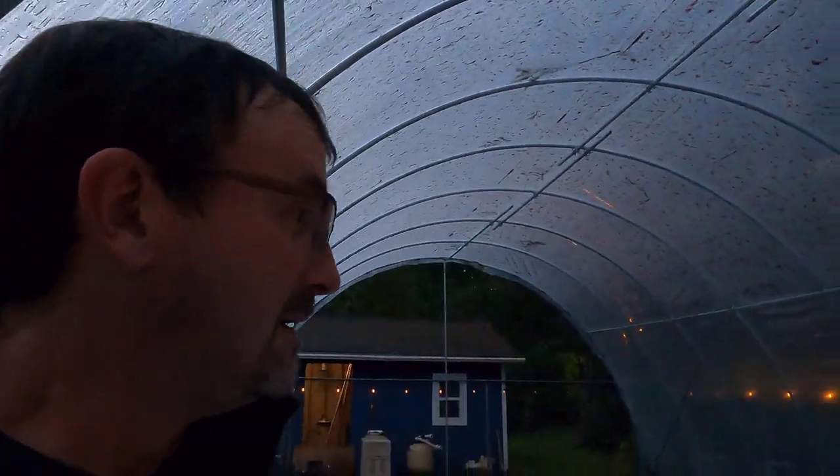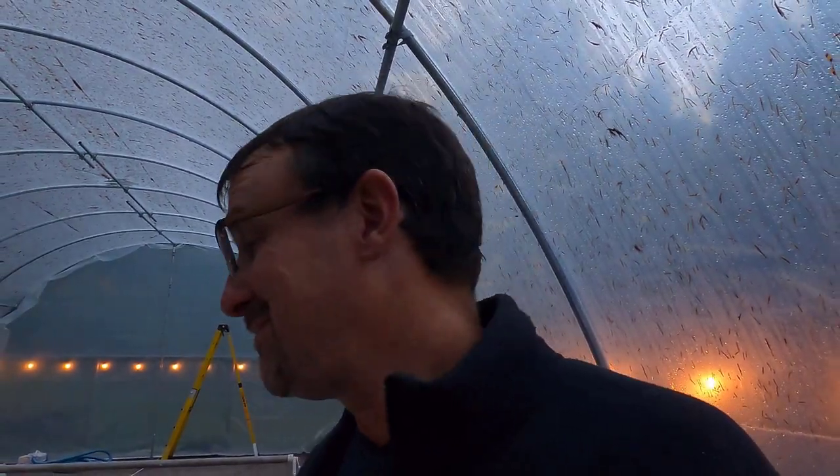One other thing to note, one of the reasons why we did this: if branches come down and put a hole in this cover, it would be fairly cheap to replace. We used a greenhouse film, so it's got about 5-year UV protection. Probably lasts a lot longer than that here in the Northwest, since we don't get a ton of UV in the year. It's like a big greenhouse. The pool doesn't work out. It's just going to be turned into a great big grow-op. Why not? I could make some serious money out of this thing.